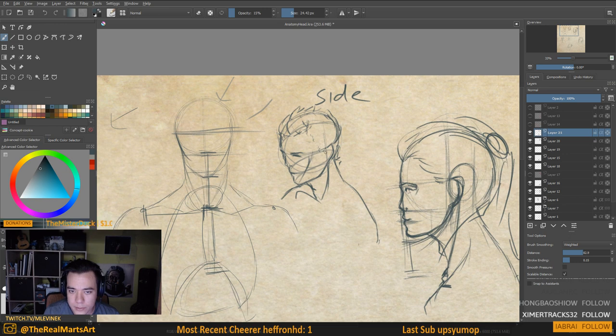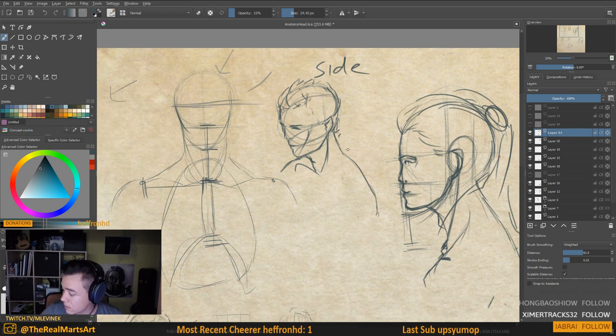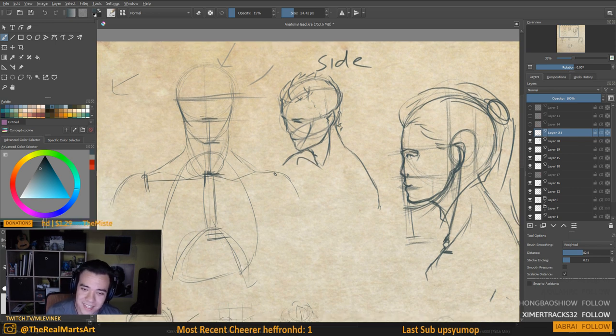Actually, I was practicing with them a lot lately. Not so much faces, but the figure itself, because I forget a lot of things. Mostly about legs. Legs are one hell of a problem for me these days.